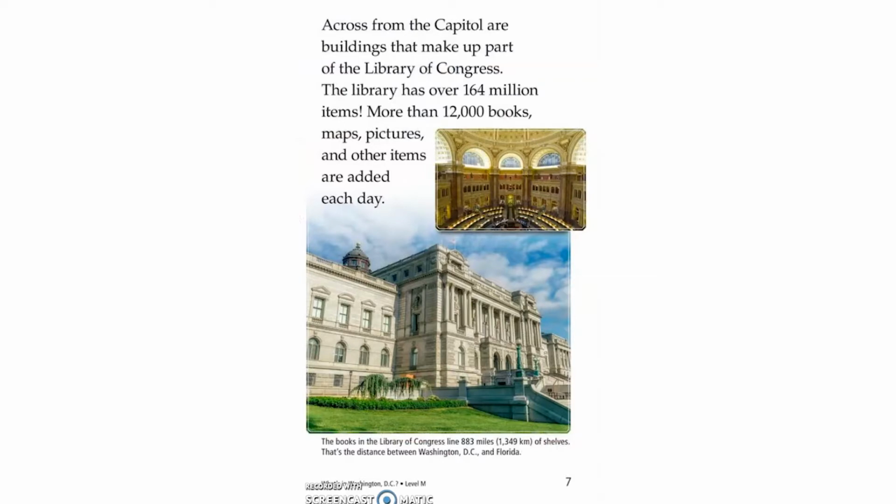Across from the Capitol are buildings that make up part of the Library of Congress. The library has over 164 million items. More than 12,000 books, maps, pictures, and other items are added each day. The books in the Library of Congress line 883 miles of shelves. That's the distance between Washington, D.C. and Florida.